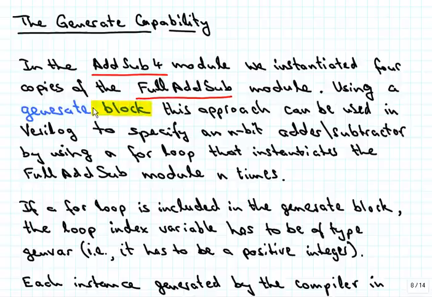Okay, so that's this one here, generate block, that can be used to specify as many adders as we would like to, as many 1-bit modules that we would like to, and mechanize that instantiation of as many units as we need. It is in some sense similar to the for loop construction, but it's a kind of special for loop that is just meant to be running inside of a generate block. So we will look also here at the for loop, and that will be used to instantiate the 1-bit add subtract module n times.